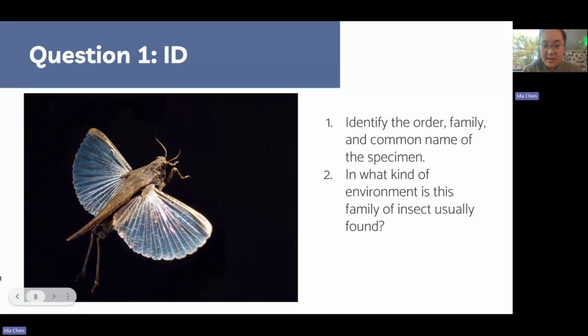This is your first question. This is the most common one. It's just going to be an ID question. Right now you're seeing something on the screen, so unfortunately you can only see one angle. But usually, if you're in a setting that actually gives you the specimen, you'll be able to look around. Maybe you'll be able to use your magnifying glass. But have fun with this one. Raise your hand when you're done, and then we can talk about it.